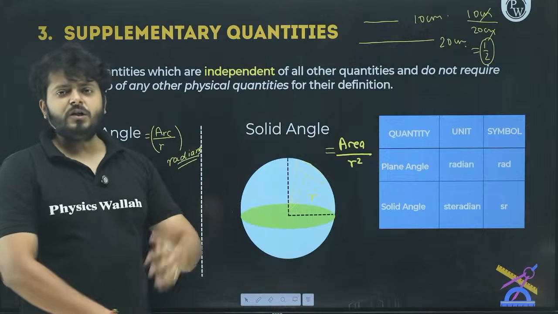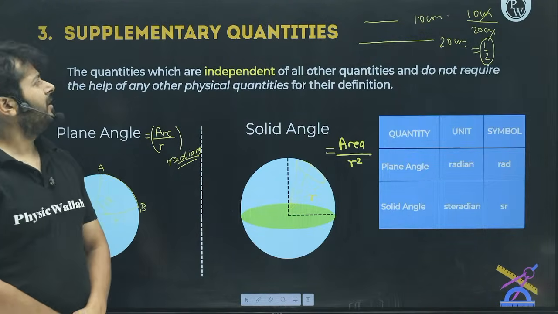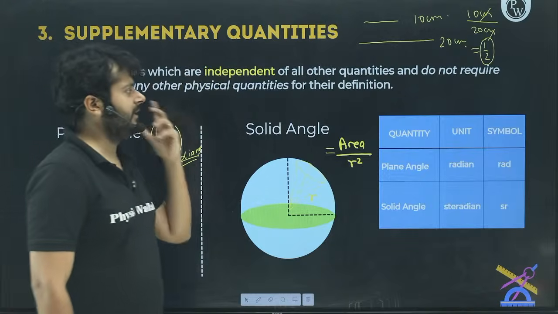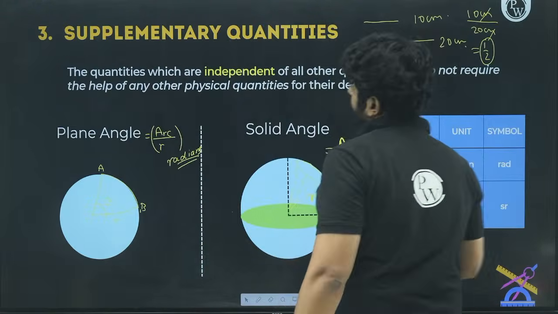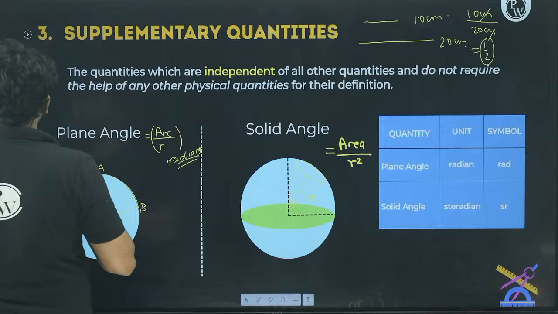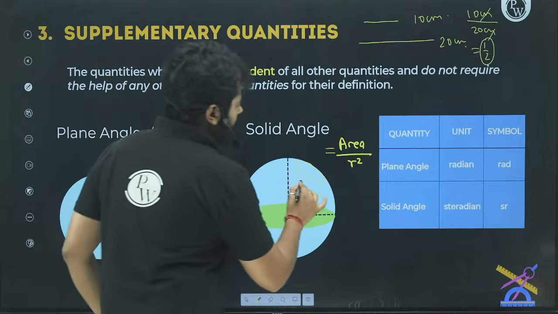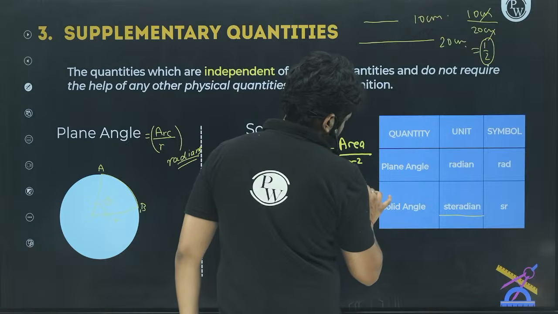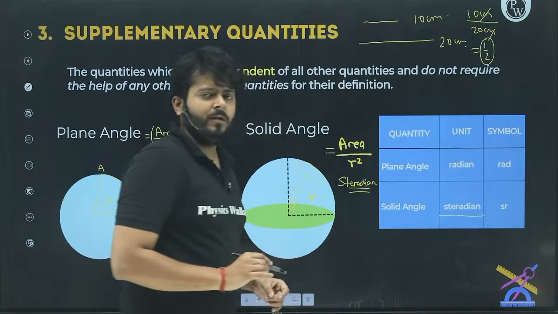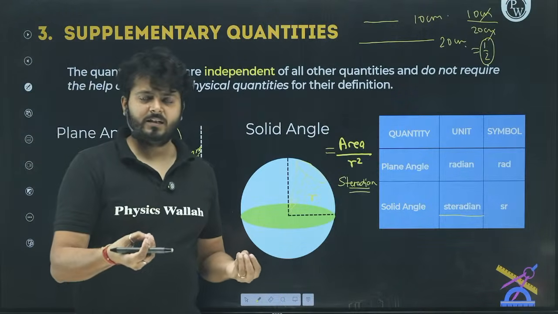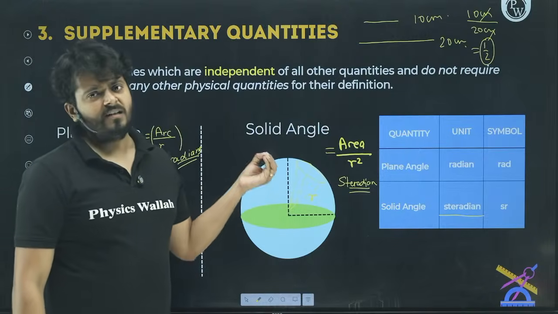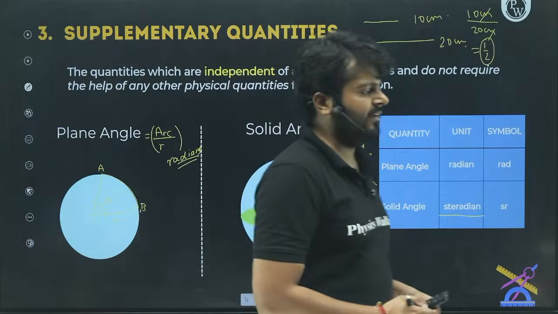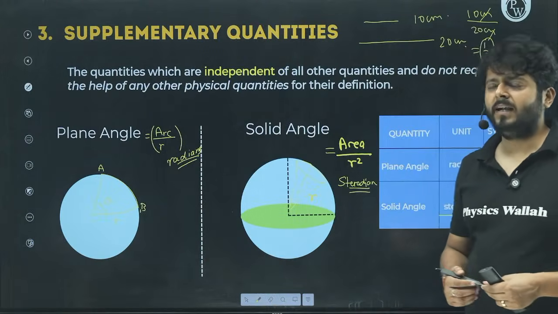And ideally, it's a ratio, it should not have any unit, but we have created a separate set of quantity for them, call them supplementary quantities, right? So again, we are giving it a unit, we are calling it steradian, right? But again, we have given them a unit, doesn't mean they have a dimension as well. Since it's a ratio, it does not have any dimension. It's a ratio of two same dimensional quantities. It will not have any unit to dimension to it, right?